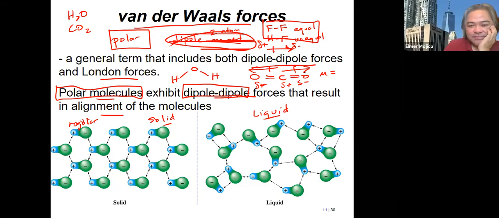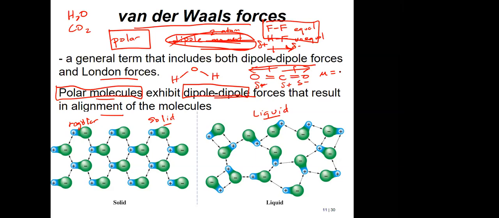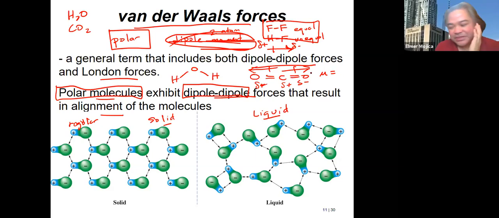Anyone? Isn't it the difference between electronegativity? No. You cannot say it's a difference of electronegativity if it's just two atoms. Do you have two atoms in CO2? Do you have two atoms here? Okay. So if you're going to look at the dipole moment, that is just the net charge. It looks at the net charge of all the directions of the electrons.